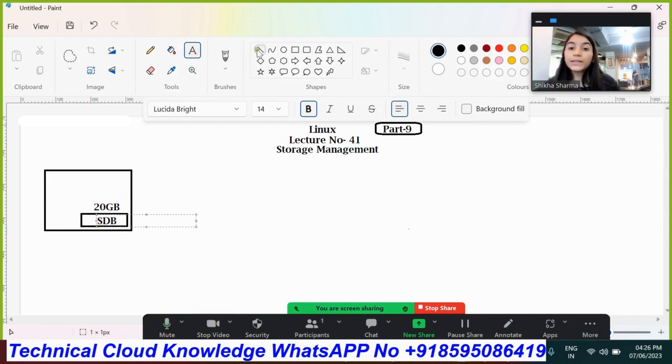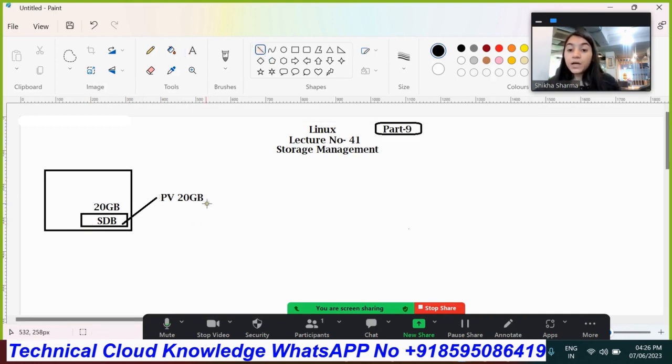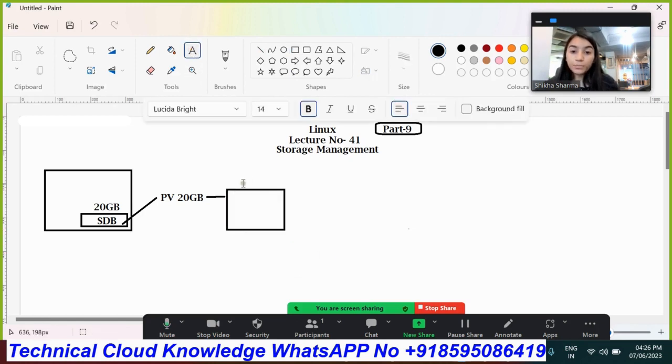We convert this hard drive into a PV by the LVM concept. So this hard drive will be converted into a PV, and your PV is also 20 GB, as you directly converted this hard drive into a PV. After creating the PV, we add this PV into a volume group, which is also known as a container. The volume group VG is also 20 GB, because right now we have set up only a single PV of 20 GB. But if you add two or more PVs into your volume group, then the size of your volume group would get extended accordingly.